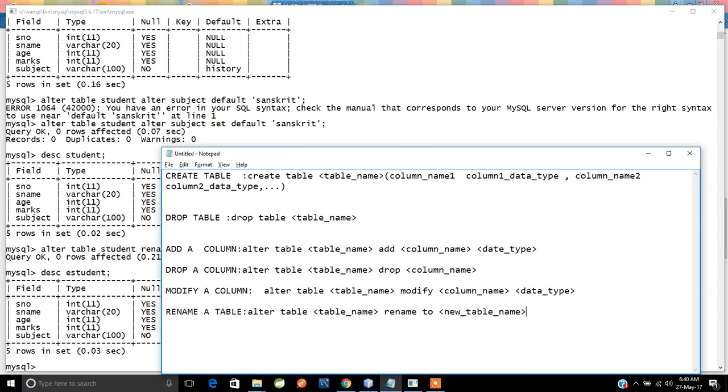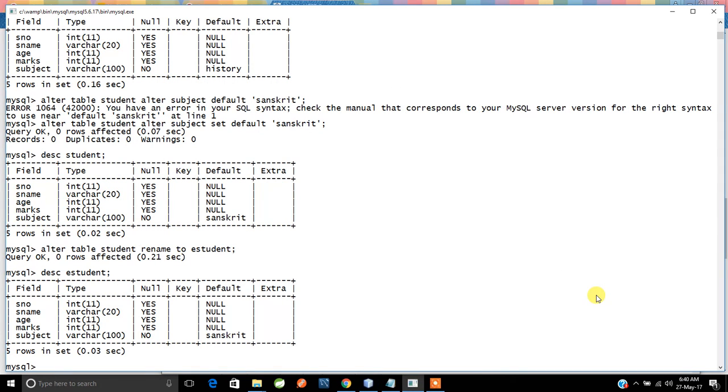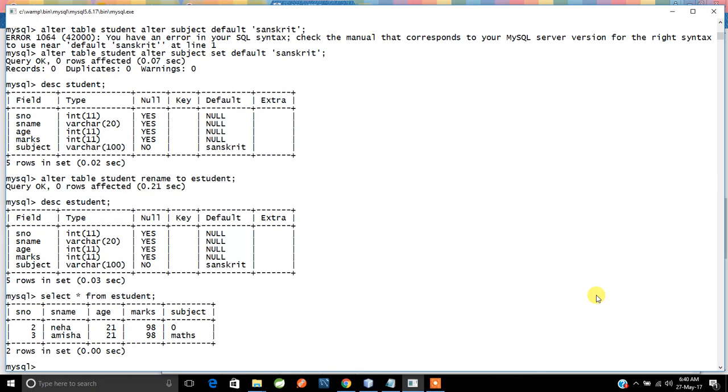And yes, one more thing I'm missing, that is truncate. This is a very popular interview question. For example, I say select star from e-student, then you will get this. If you want to remove all the records from a table, then you will say delete from e-student. If you write this command, then all the records from your table will be deleted. But this delete command is a kind of DML command. It is a data manipulation language command.